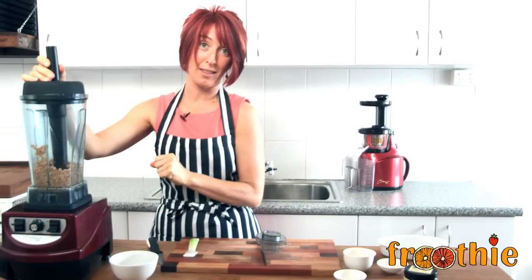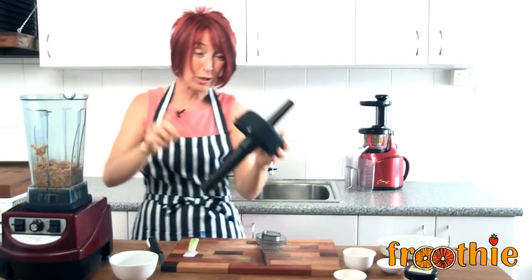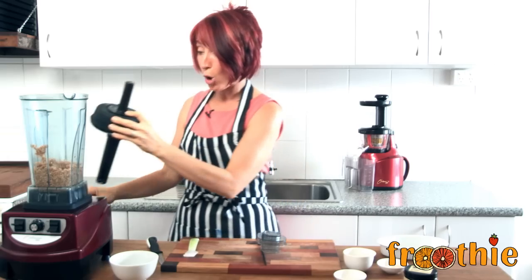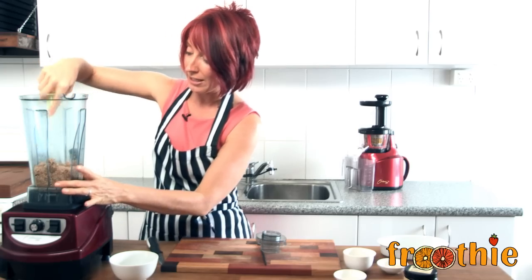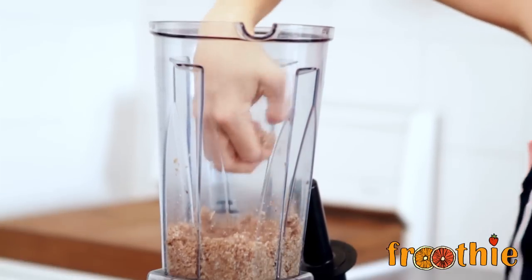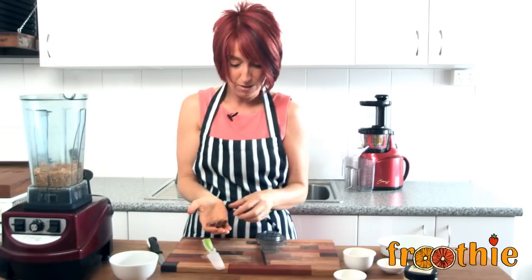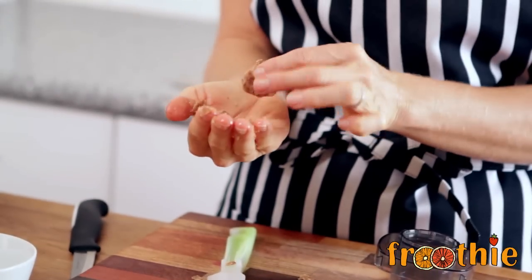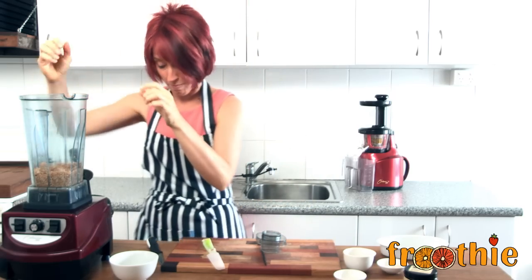That is way faster than it would take in a food processor — a really quick task. The trick was to make sure that you pulse those shredded coconut pieces before you add any of the other ingredients. I am going to do a double check by pulling a little bit out. If it holds together like a little sausage in my hand — which it does — it is not too wet and not too crumbly, then it is ready to go into the base.